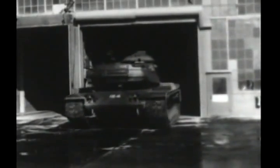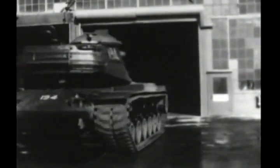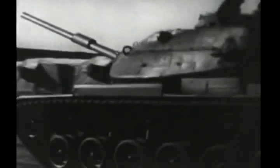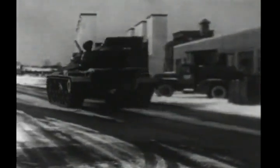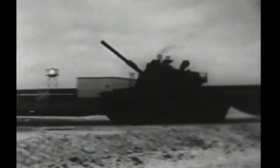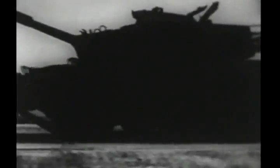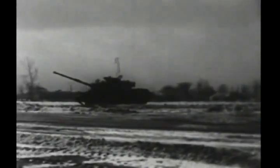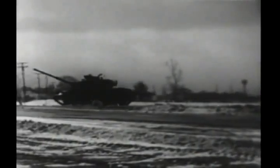The tank is completed but still far from being accepted by Army inspectors. Trial runs are conducted by experienced test drivers: 15 miles at low speed, followed by 15 miles at medium speed, then 15 miles at the top speed of 30 miles an hour. This first 45 miles is called the break-in run — it is the first phase of a rigorous testing and inspection program.